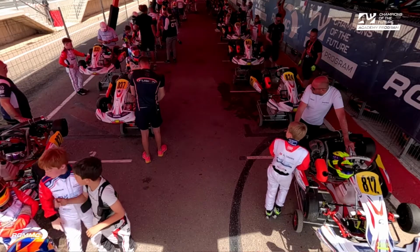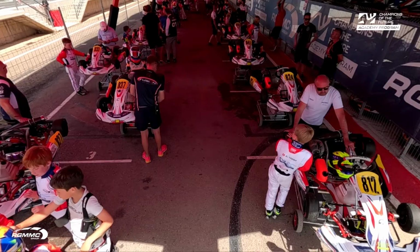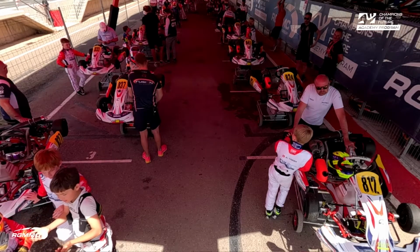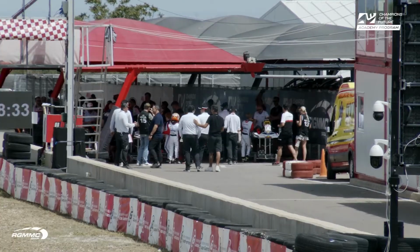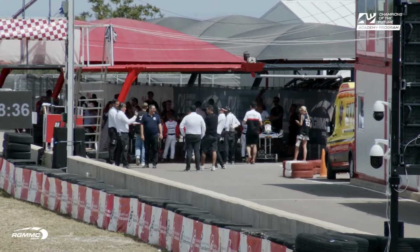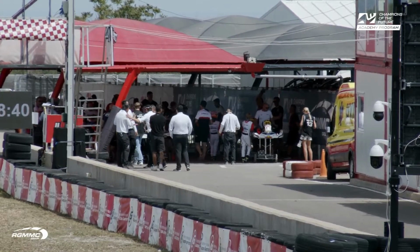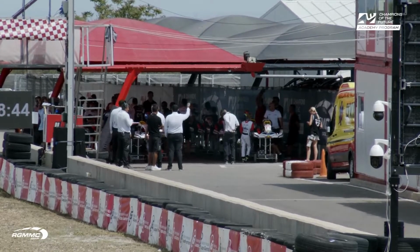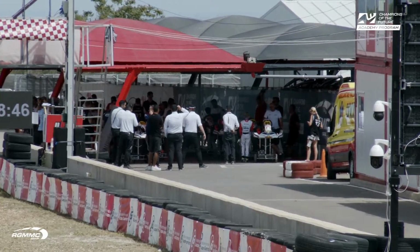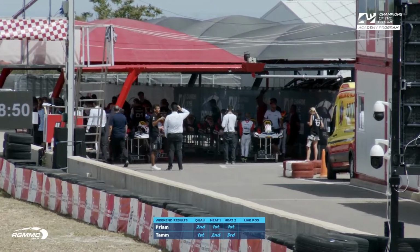Second row of the grid, Maxim Bobajov, Lucas Palacio as well. Another good result for them. Palacio gaining good results in the first race. 1 position gained, he finished in P4. Qualifying Heat 2, again, P4 finish. So again, just had those consistent results in those qualifying heats. Gives them a great starting spot for this final. Maxim Bobajov, again, another who was always fighting in that top 3, third in qualifying Heat 1, and then it was second in qualifying Heat 2. So again, right in that sharp area of the race.